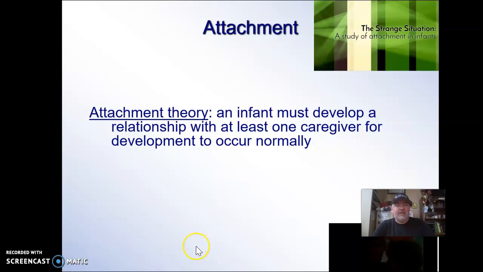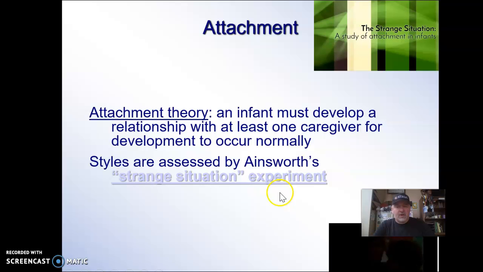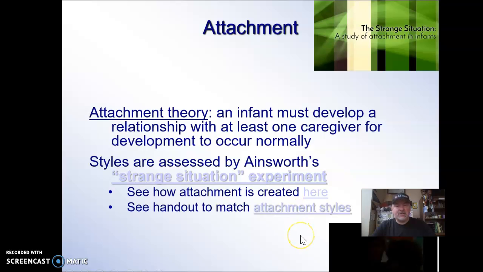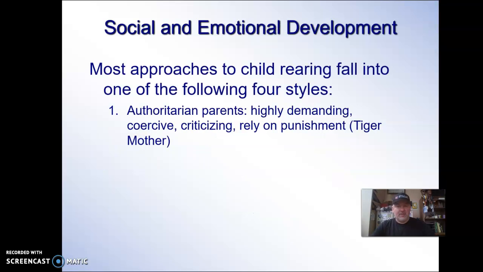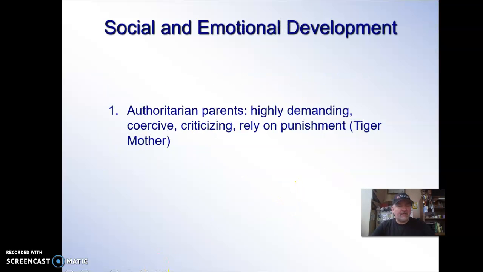Some minor, some major. And we're going to watch a video called The Strange Situation, and we find out what attachment looks like if we put a toddler or a young child in a room with a stranger, and how they behave around that stranger. That'll tell us how well that child is attached to the parent, but we'll do that in class. So we'll look at all of the attachment styles there too, but it's important. We use Mary Ainsworth's strange situation to determine what sort of attachment a child has with the parent.